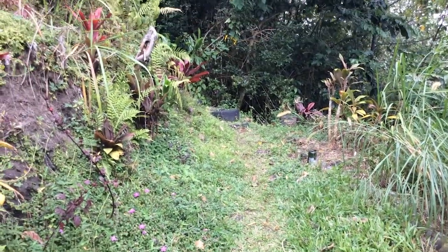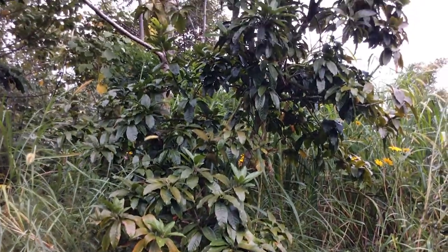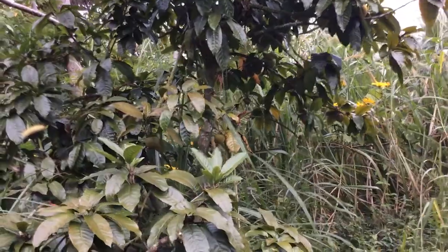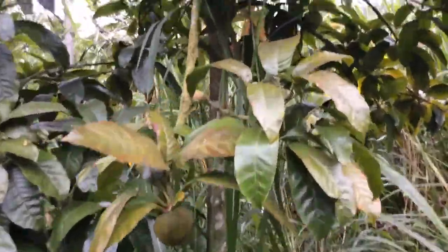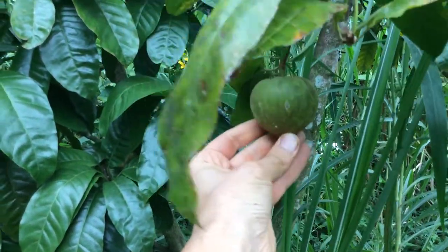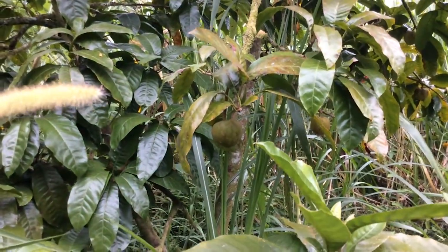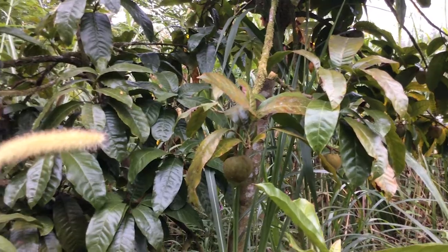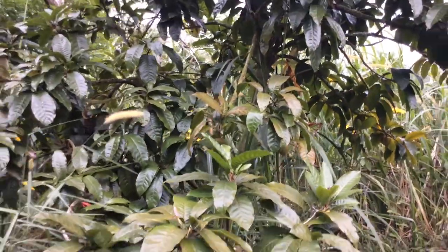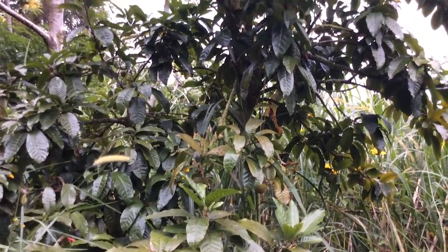Up the slope here, headed up to Ocean View, another one of our fruit trees right here. This is an egg fruit tree, and as you can see, here are some fruits on it right now. Obviously these are still not quite ripe yet — they will turn yellow when they are ripe and ready for picking. A very unique fruit that most of our guests are new to. It has a unique, interesting texture. This is our egg fruit tree.